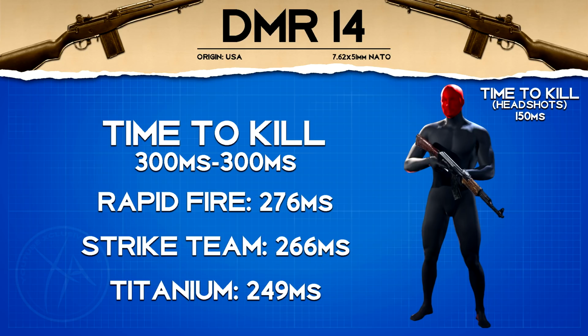Now you can see with the different barrels how your time to kill will decrease depending on the fire rate of those barrels, assuming you can reach that fire rate potential with your trigger finger. And then finally, if we do manage to land 2 headshots in a row, we do get a very fast time to kill potential at just 150 milliseconds.